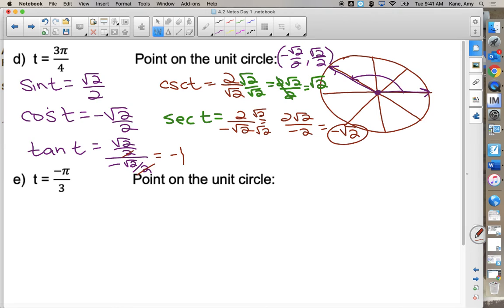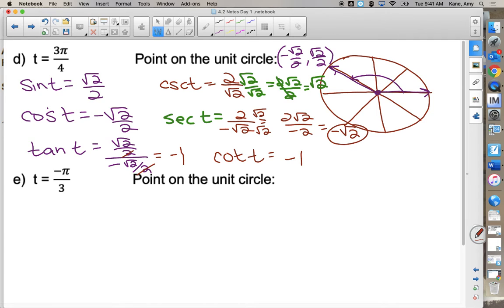These should be the same because I'm starting with the same ordered pair. It's just this value is negative. But if my ordered pair is the same, I'm having the same value for x and y, so they should be the same value as well. And then the last one, if the tangent is negative 1, what's the reciprocal of negative 1? Negative 1. So negative 1 over 1 is still negative 1. Questions?